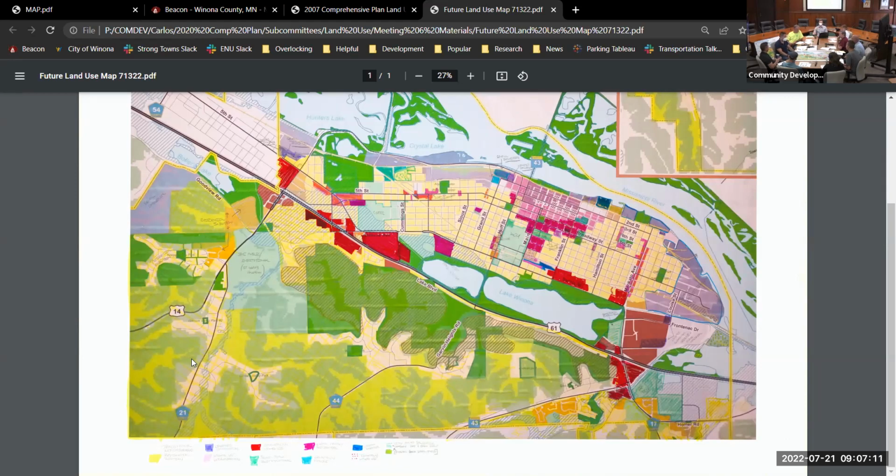What I'm trying to do is to allow, in existing subdivisions, for some change, but not too much. But then for future subdivisions, that's where this key comes in, where we talk about a mix of housing styles, predominantly single family. But in future subdivisions, we'd like to see a mix of different housing styles, similar to what we have in Mount Valley, as well as Valley Oaks, where you have attached units, detached units, and then potential for multifamily, as well as other uses, such as church. Encourage that.